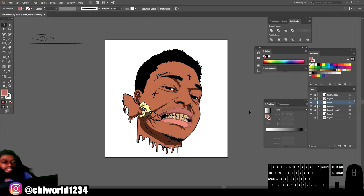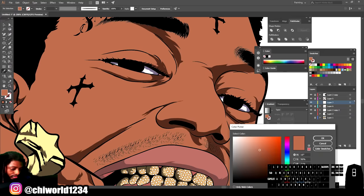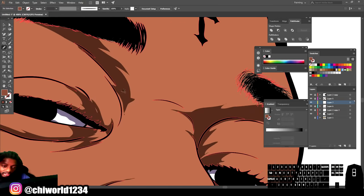Go a little brighter with our skin tone on this next layer. So let's sample the skin tone. We're gonna make an in-between color. So I think that'll be pretty good. Make sure you put your shadows on different layers.